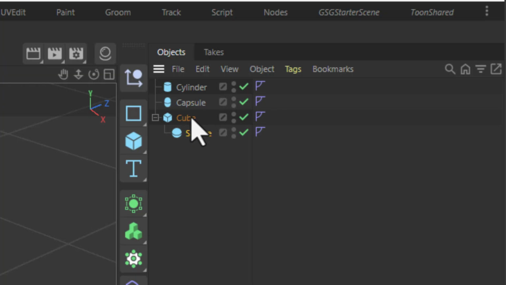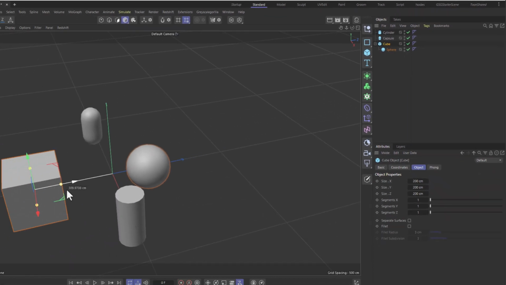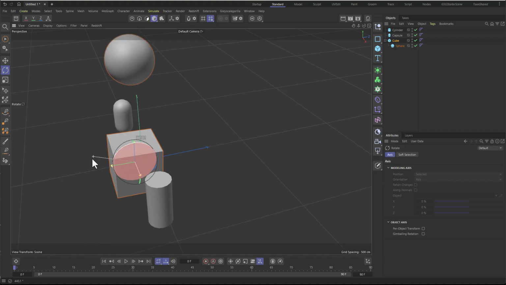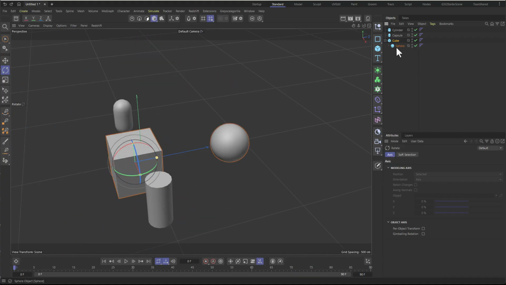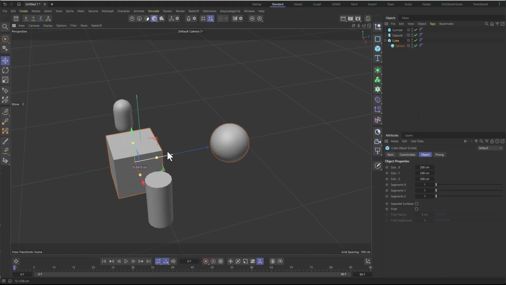top of. When you have an object that is underneath another one, these objects are now considered to have a parent-child relationship. This means they are no longer independent, as now the child is dependent on the parent. As you can see, if I move the parent object, the child will follow.